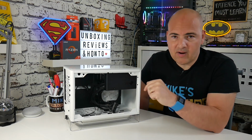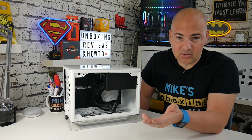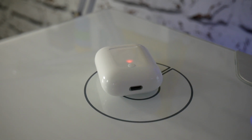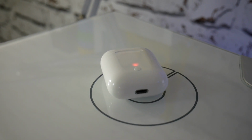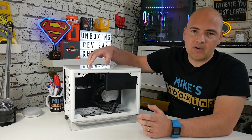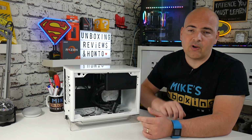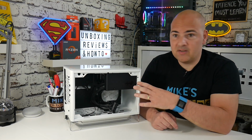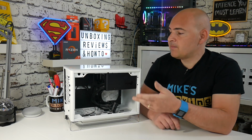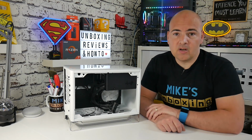So if you're a regular viewer of the channel and you know about the AirPod reviews that I've been doing recently and the AirPod clones, this is going to be fantastic. With the built-in QI charger on the top, you can have your PC going, or actually when the PC is off, as long as the mains is connected, the top QI charger will remain active, so you can leave your AirPods or whatever phone that supports QI charging, just leave it on the top and it will charge away nicely. So if this is maybe in your bedroom or on the side by, if you've got like an office setup, then when you're working away, just put your phone on the top and it'll keep charged, and it's also going to be close to hand.